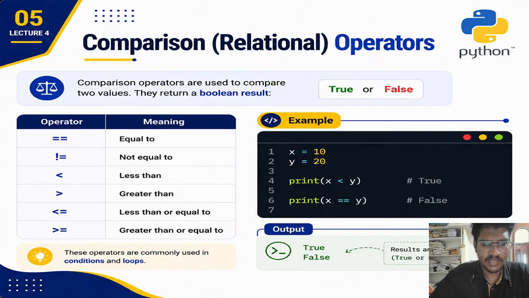Some of the common mistakes which beginners usually make, and sometimes I also make many mistakes in this, is mixing up the equal to operator and the double equal to operator. Like x equal to 5 assigns the value of 5 to x, and x double equal to 5 checks if x is equal to 5. This is a very common source of errors for beginners.